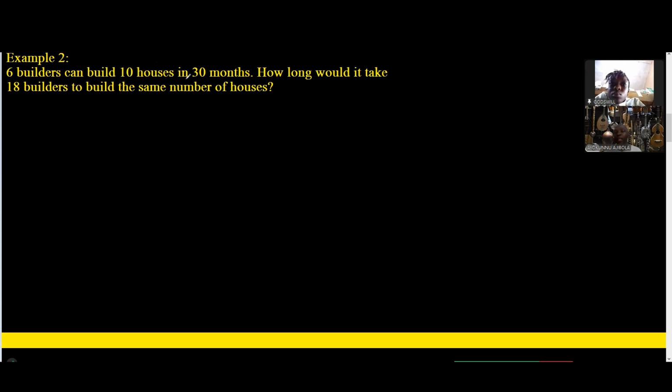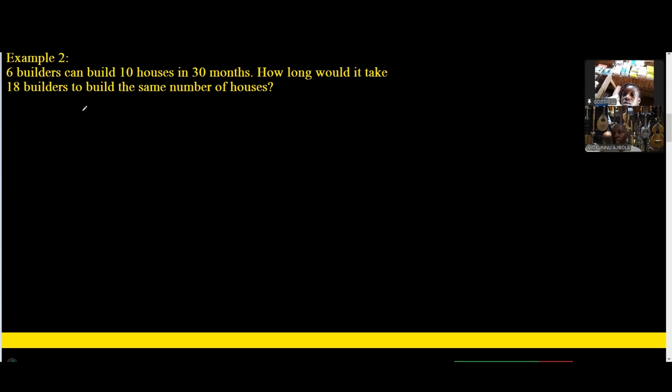6 builders can build 10 houses in 30 months. How long will it take 18 builders? What happened to them? How many builders started? 6. Yes or no? Yes, sir. We have increased the number of builders to what? 18. So should it take them 30 months or more than 30 months or less than 30 months? Less than 30 months. Very good.